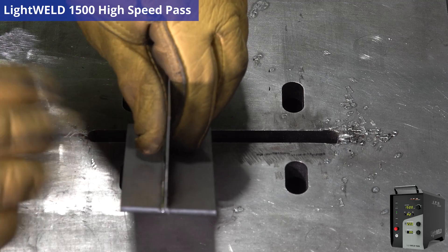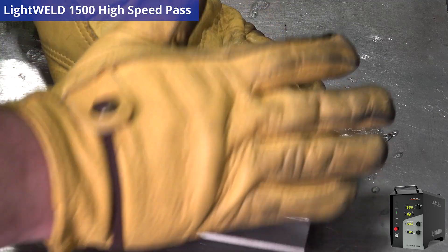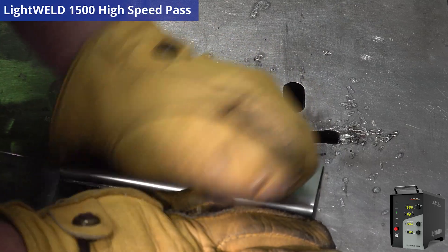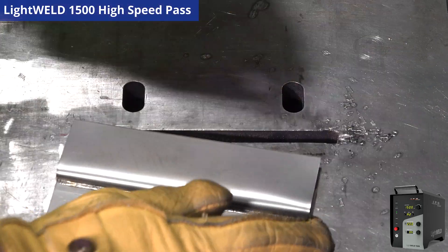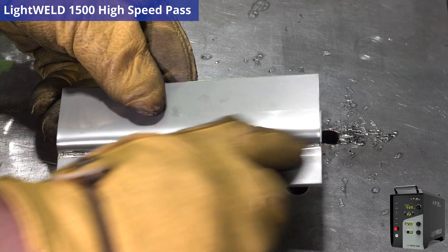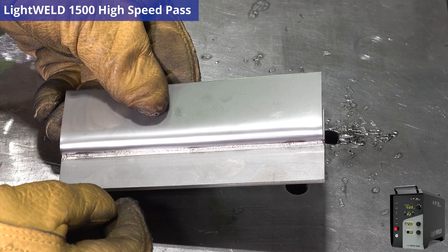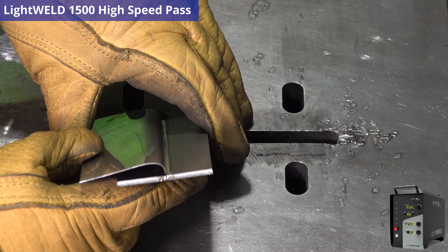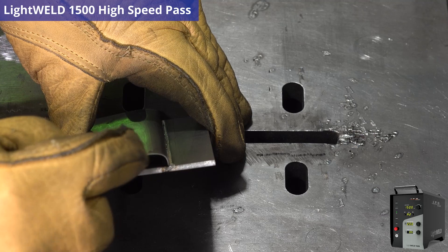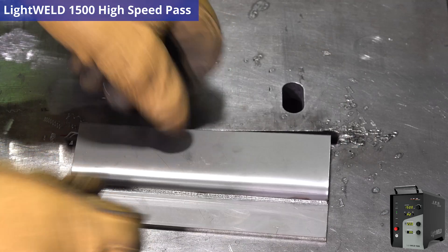Just to show this isn't mildly tacked on and isn't video tricks, I'm going to do a deformation test to see if this weld breaks. We've got both sides and I'm going to push it down — we'll see where this 400 micron part bends. As you can tell, there's no breakage. That is a solid weld going all the way through, probably two millimeters deep. Checking the profile, there was no breakage on the end either — this part only bent after the weld.